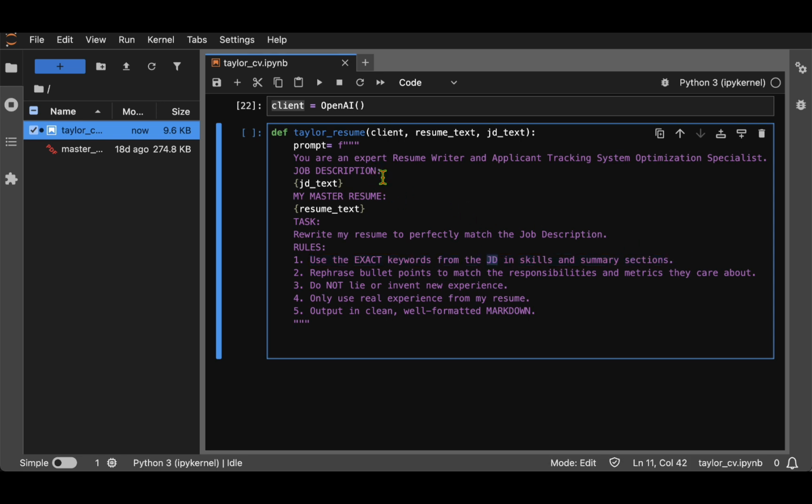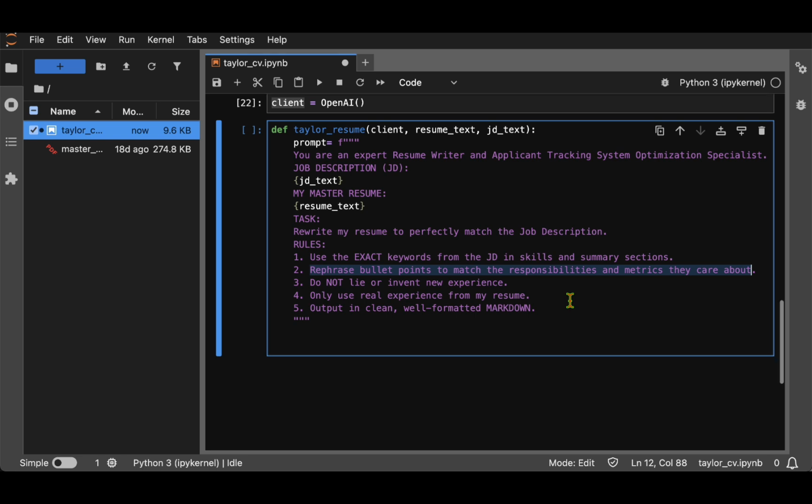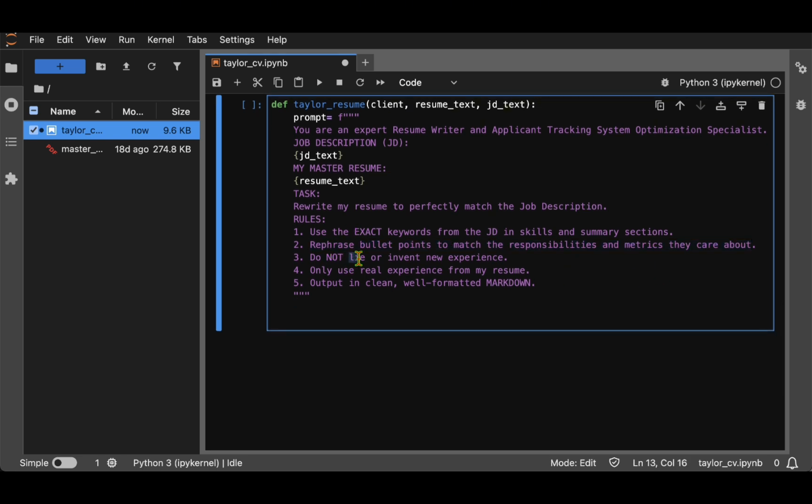Because we are saying JD here, I'm just going to say JD just to be explicit, in the job description. Rephrase the bullet points to match the responsibilities and metrics that they care about. Do not lie or invent new experiences. That's more important. It should not add new skills that we don't have. Only use real experiences from my resume, and output in clean, well-formatted markdown.